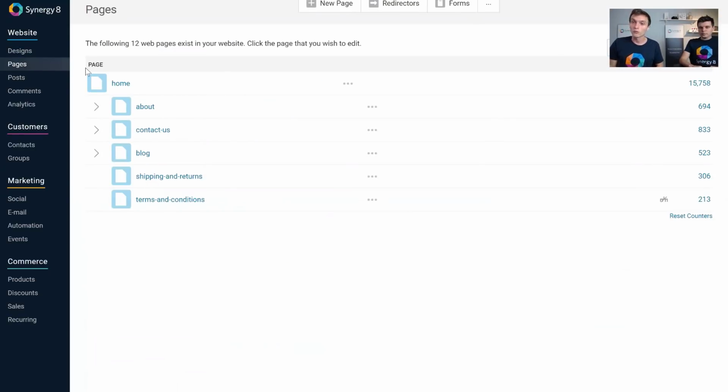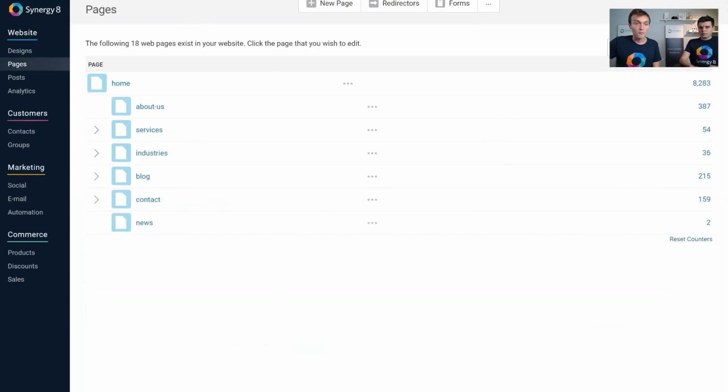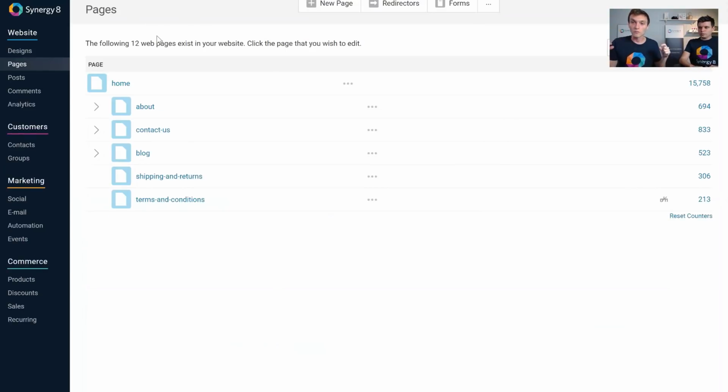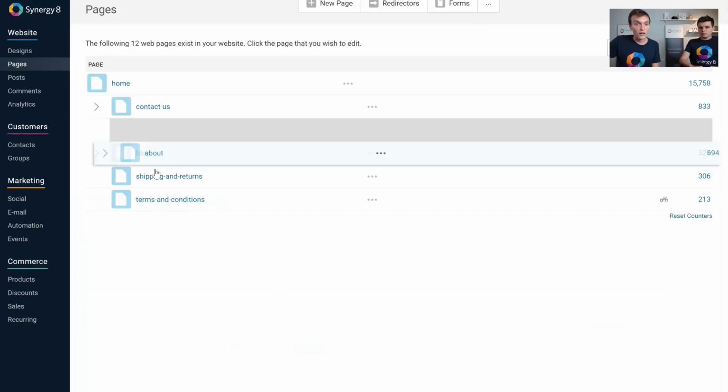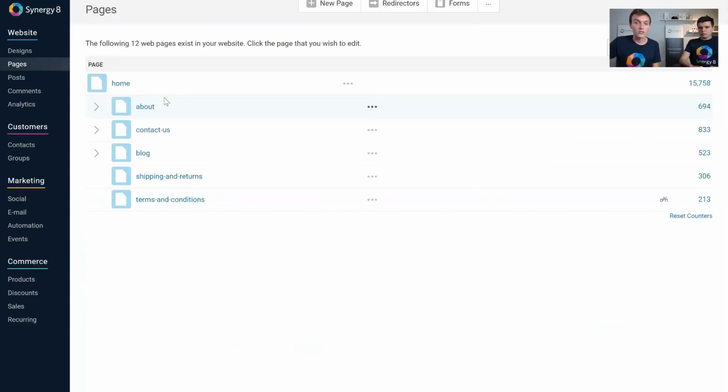The next section is pages. This is something that normal administrative users would come in and have a play around with. So we've got all of the pages of the website listed here. You can create new pages really easily. You can clone and copy pages around on the website. Most of our navigation menus will be dynamic, meaning that, like the navigation bar on the website, they will directly reflect the page structure that's sitting in the pages section of the dashboard. So I can drag these around and change the order of the navigation bar, for example.